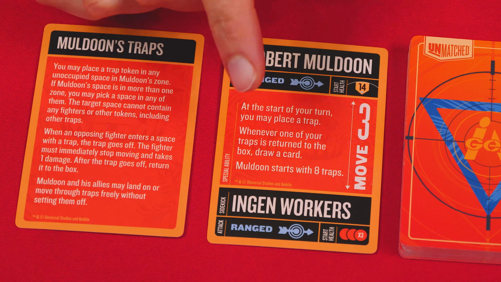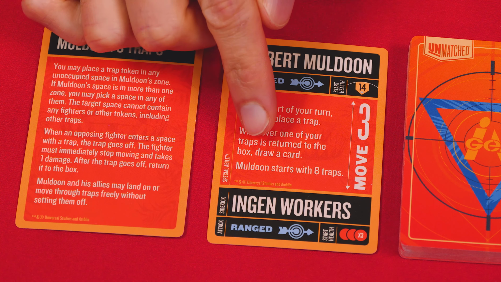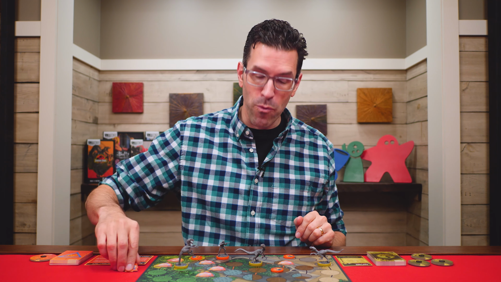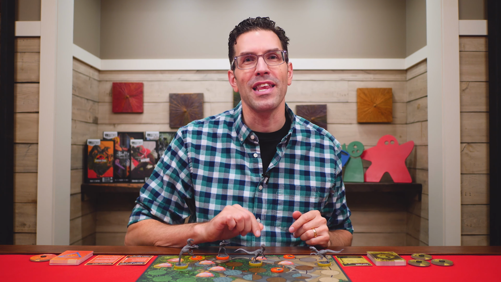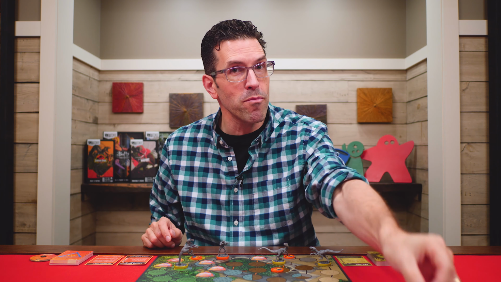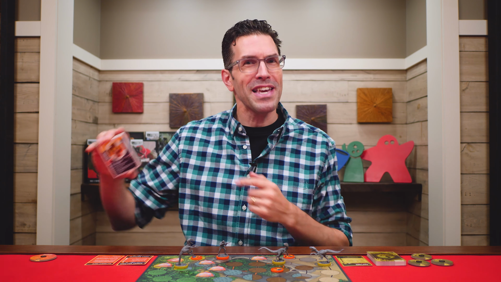And also, as a part of Muldoon's special ability, after a trap is removed from play, Muldoon gets to draw a card. Just keep in mind, you only have 8 traps, and once you run out, you can't place any more. And ones that are triggered do not go back in your supply, they're just removed from the game. Now though, let's see what tricks Muldoon has in his deck.